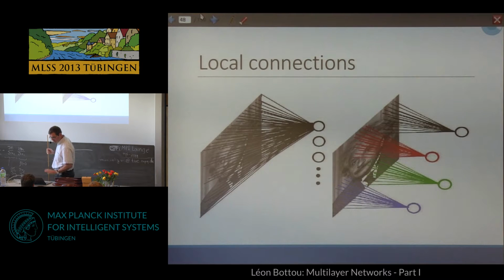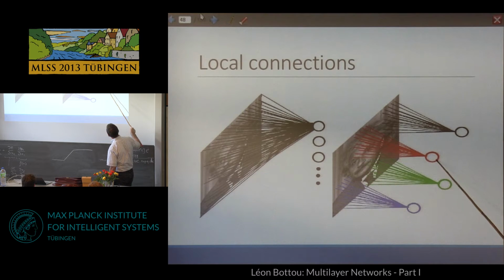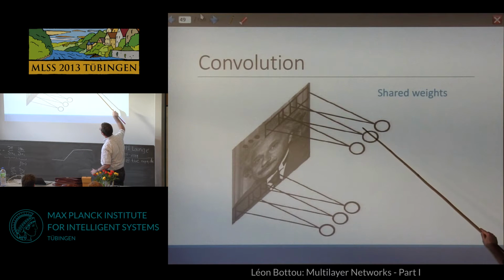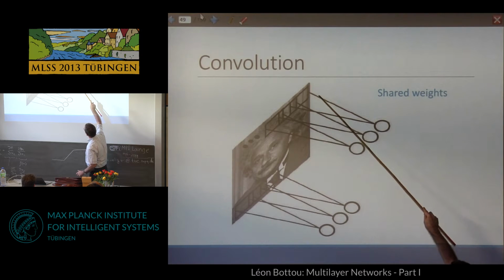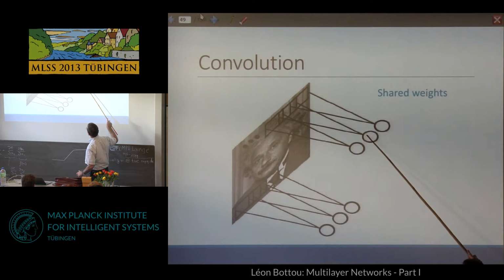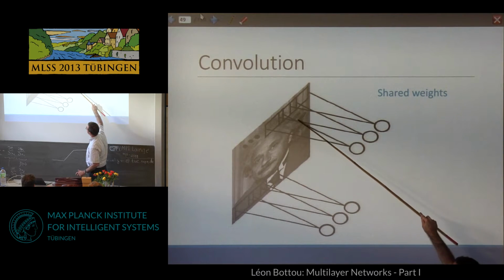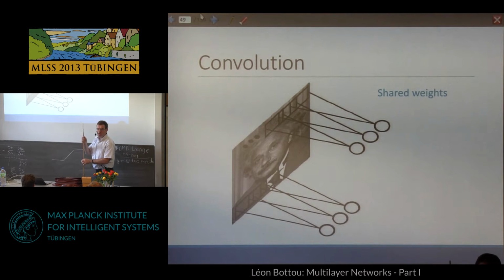Can we do better? So here is what we have. We could have a full connection to the image, but that's too much wiring. You could have local connections where each unit sees only a part of the image with a set of different weights. And for invariance, you can do convolutions. Basically, local units do local connections, but the weights are shared, meaning that this unit computes relative to this piece of the image the same thing as this unit relative to this piece of the image, because the weights here are supposed to be the same. How to train with the same weights? You compute the gradients as if they were different, and then you average the gradients.